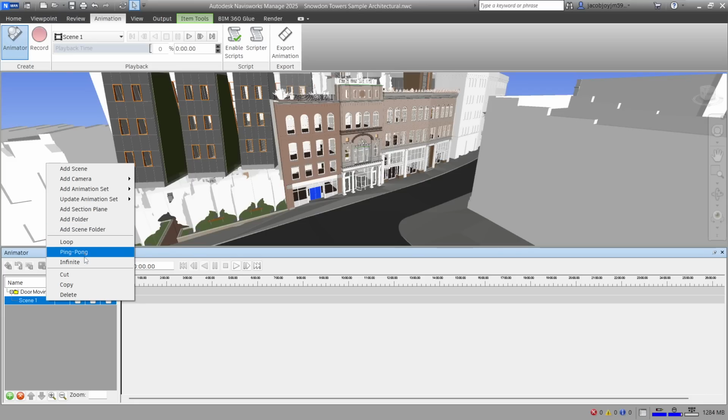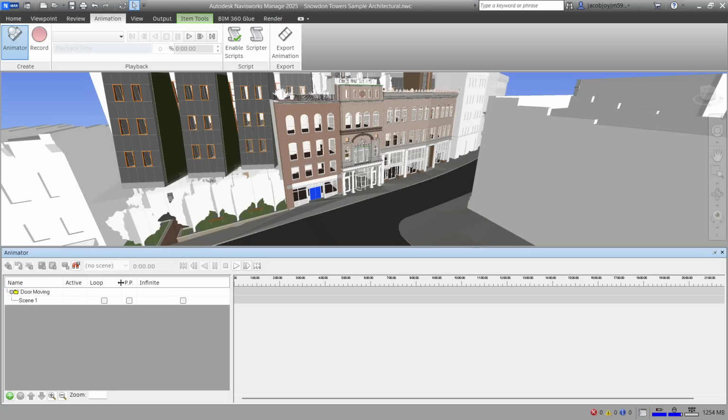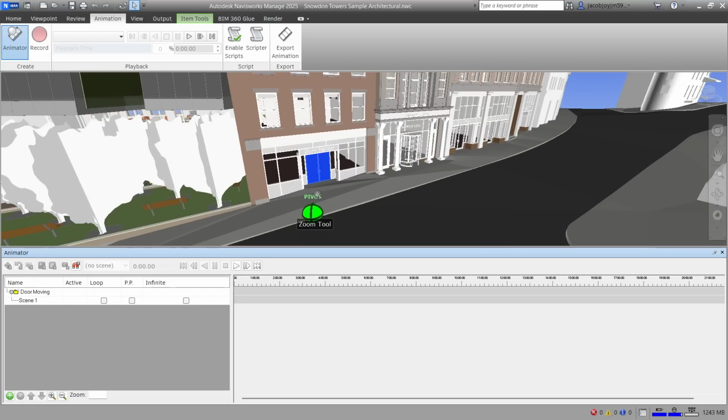There are also cut, copy, delete, and loop options, all here itself. You can also enable this scene as active. For this scene, you can do a loop, a ping pong, and infinite. So you need to understand these options.